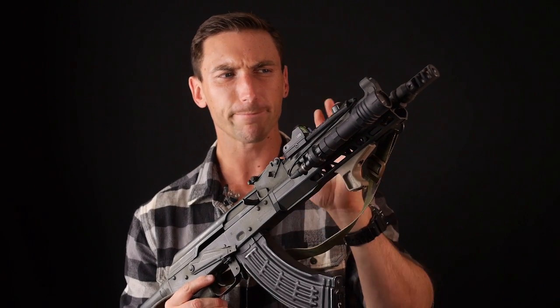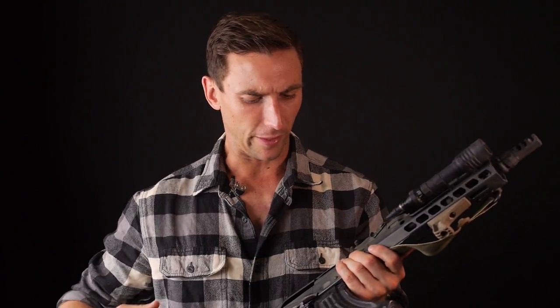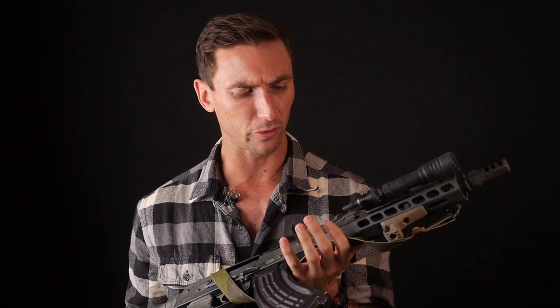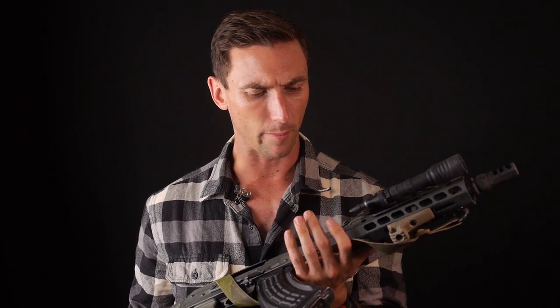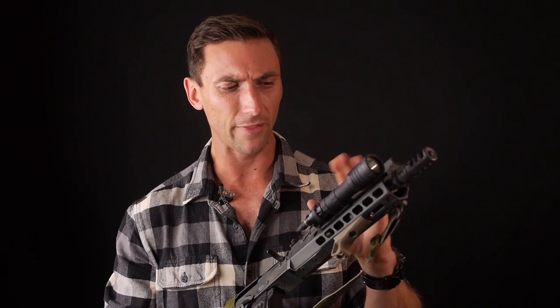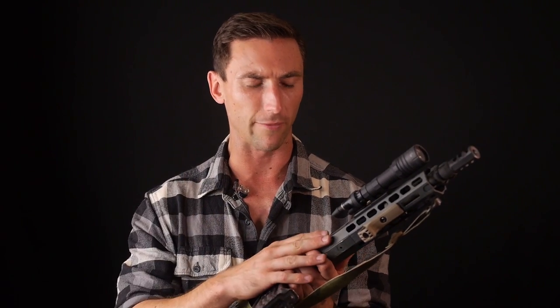Before we get into this particular weapon, let's talk a little bit about my relationship with Rifle Dynamics. Rifle Dynamics sent me this particular pistol to review, I want to say on the better part of almost a year ago. No ammunition was provided from them, no money from them or anything like that. All the ammunition was provided by me and by extension LAX Ammunition, so we thank them for that. A lot of the accessories on here are from a variety of different manufacturers we'll talk about at the end. No exchange of anything besides the rifle, which is fairly typical of reviews I was doing at that time. I think Jim Fuller is a great guy and I think all the people that work there are great people. Full disclosure.